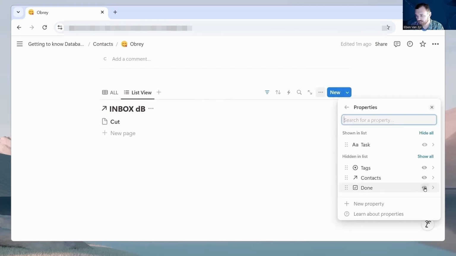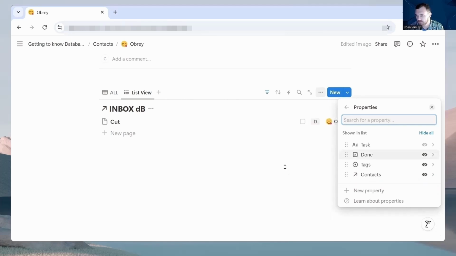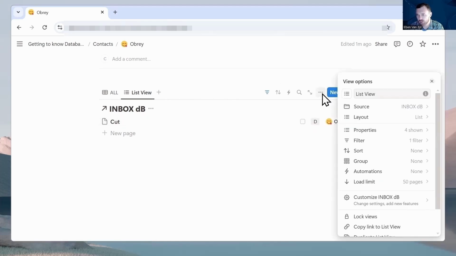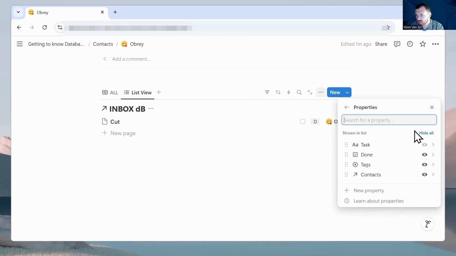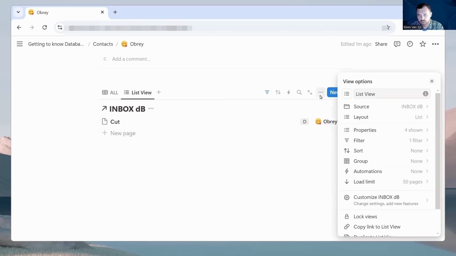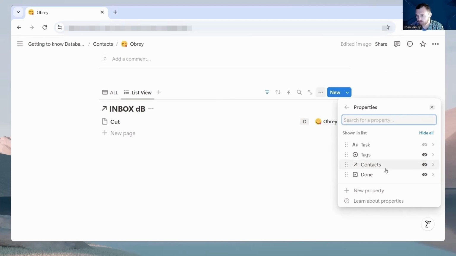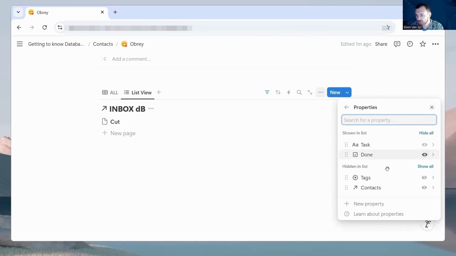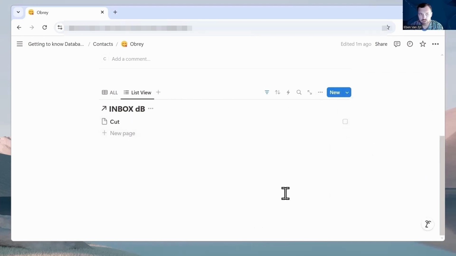And I'm going to select that one there to show it here. And just quickly to show how to rearrange these things, if I select all of them, now you can see the tick box is there, but I don't want it there. So if I go back, I can rearrange this so that I see it in this order. But for now, I'm just interested in this done. So now it's going to look like this.